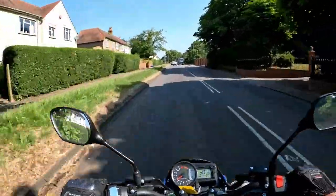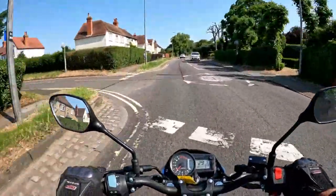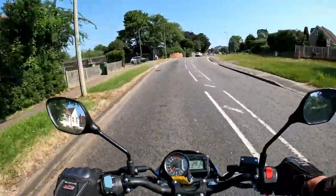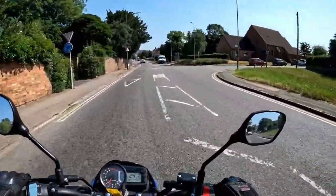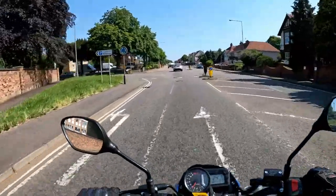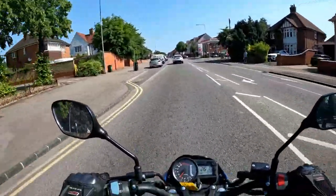Too many dealers out there are, let's just sell another bike. Right, let's just whack it round the block quick, do a quick bolt check, take the money, fill it with fuel. There you go, mate, there's your bike, on your way. A week later, you've got a shed load of issues because it's not been checked over and ridden for the amount of mileage that we would like. And you're not going to find anything in the first mile with a bike.